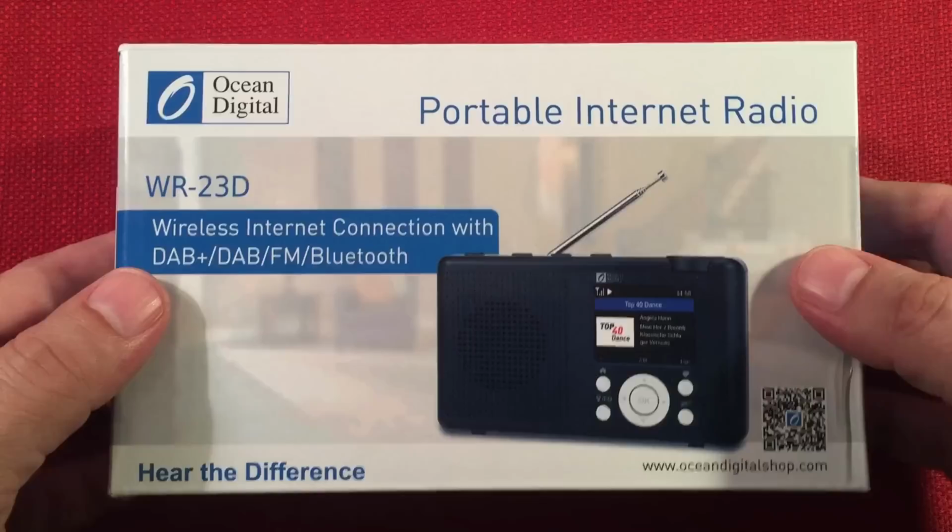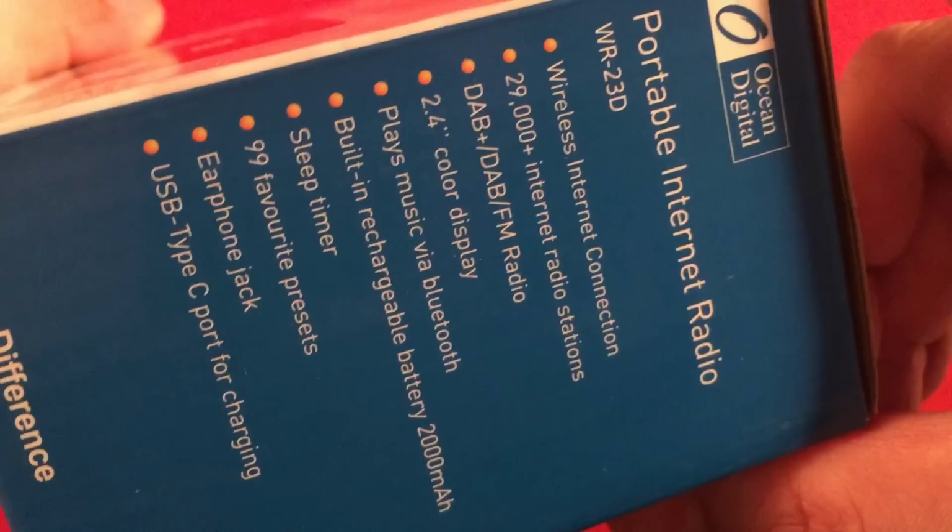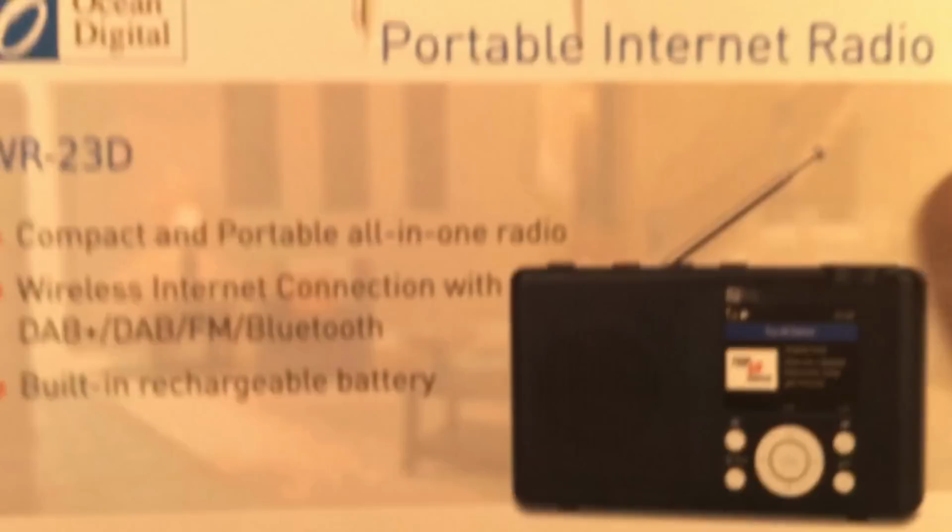Ocean Digital, picture of the radio, information there. Hear the difference. Sweet. OceanDigitalShop.com. All right, on the side there, we've got some bullet points. We'll go over some of that information in case I missed something. There you go. Let's get my cover back. There we are. Okay, so the back is the same as the front.